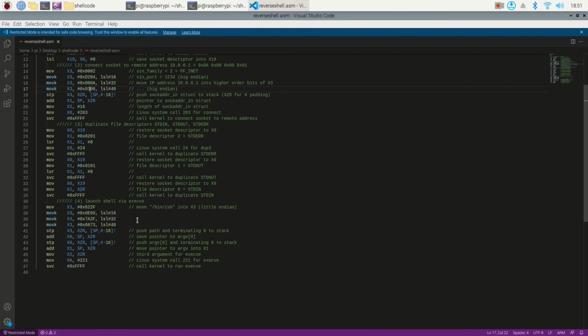And now instead of calling the Z shell, which is not installed by default on Raspberry Pi OS, we have to call bash. So we change the argument string for execve to /bin/sh, and then we add a null byte to terminate the string. And that should call the correct shell. I fixed it here in register x3.